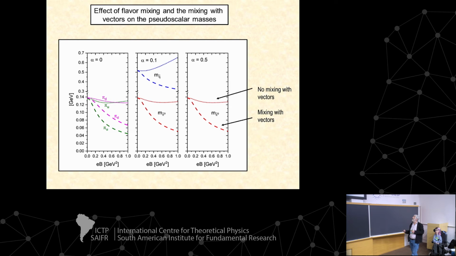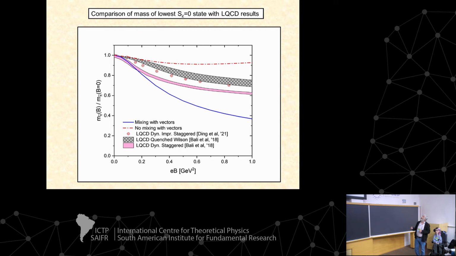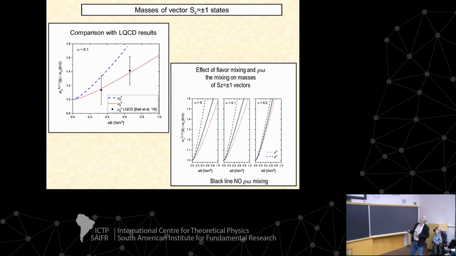So this is the comparison of the lowest pi, with mixing and without mixing, as compared with the lattice calculation. Somehow the mixing makes the pi too low. Okay. Well, I skip this; this is for the spin plus minus one rho, which was shown by William. In the case of William, he only included the isovector rho. Here we include the isovector and isoscalar. And if you have alpha equal 0.5, the black line here will be exactly the rho that William calculated. And since we use a different regularization for the vacuum, it was interesting to compare the results, and they are very similar. I will not show that.